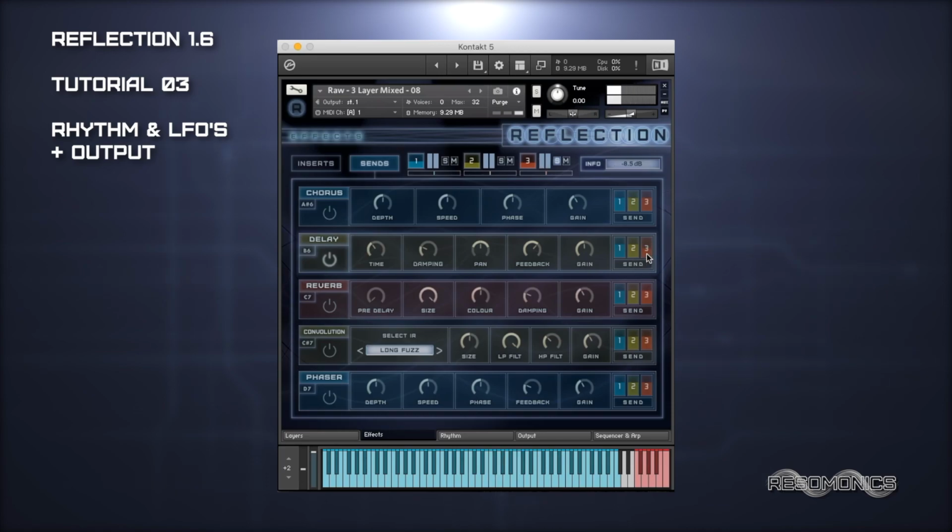Nice. Let's just have a bit less on it. And layer 1. Don't think we'll have any delay on that. But maybe we'll have some reverb on that one for sure.